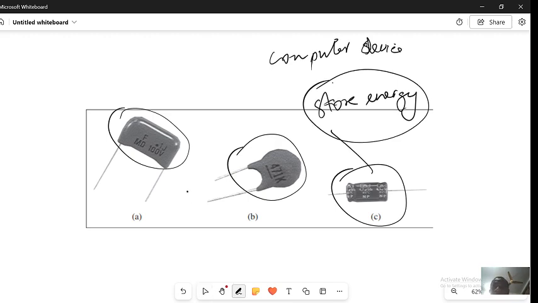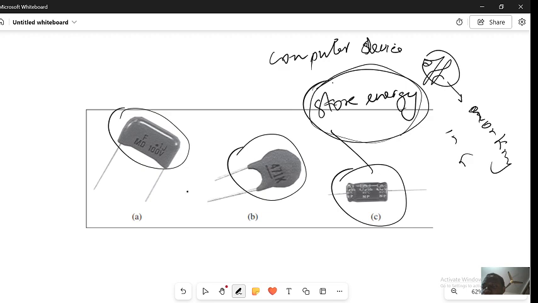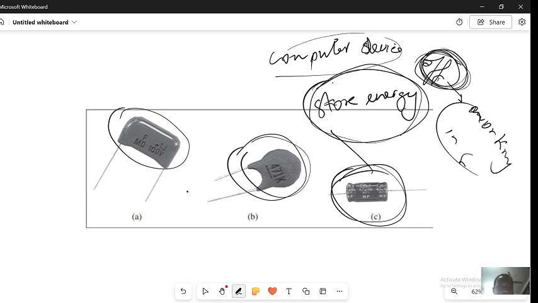We used to see sometimes that when a component or equipment is off, it will still keep working for some time. Why? Because there are capacitors which have stored energy, and when the device is off, they release this stored energy to keep the device working. So this is a practical example of a capacitor.